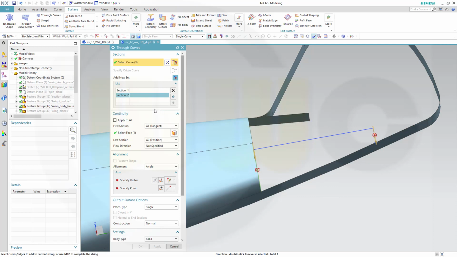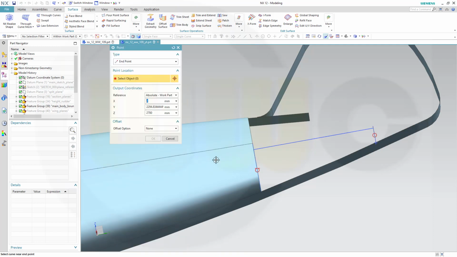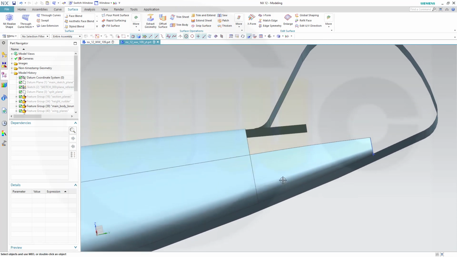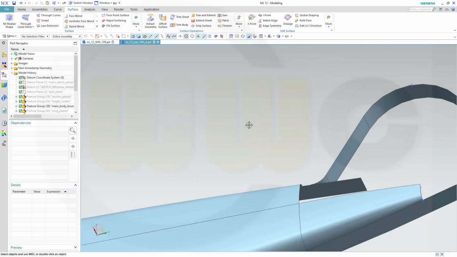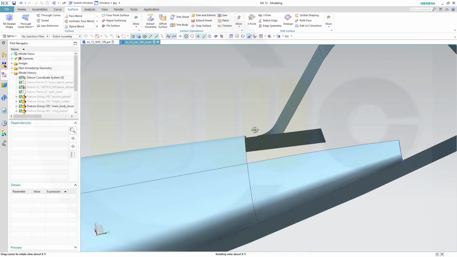No, that's the other way around. And I want to go for, that's okay, let's go for alignment angle. Yeah, that's okay, go for that direction. The point would be the end point here. Doesn't really matter, I just need an edge which is tangent to that edge, that's all. So let's confirm. Because this one is not tangent here to that one. So we'll need just that edge here.